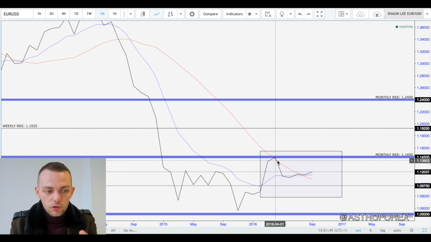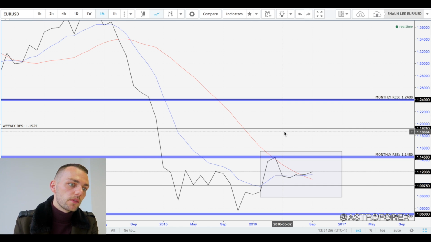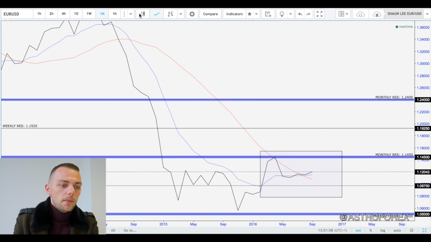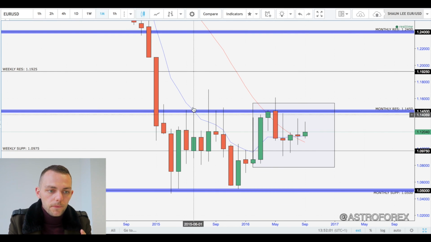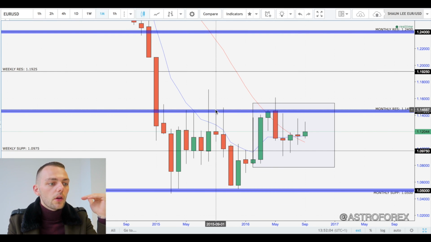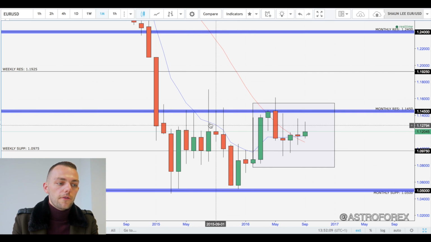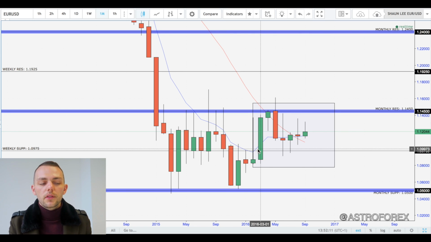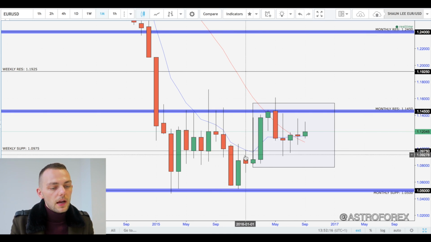That's not to say go and enter trades, that's just a warning and a heads up for me: okay, potentially get ready for EURUSD to move to the upside. So that's one technical factor. And as you notice, for all of the spikes prior to my monthly area of resistance, we did not have a crossover then. We can also see where the blue moving average acted as a dynamic area of resistance, where we can see the spike here, spike here, spike here. But now we're crossing over.